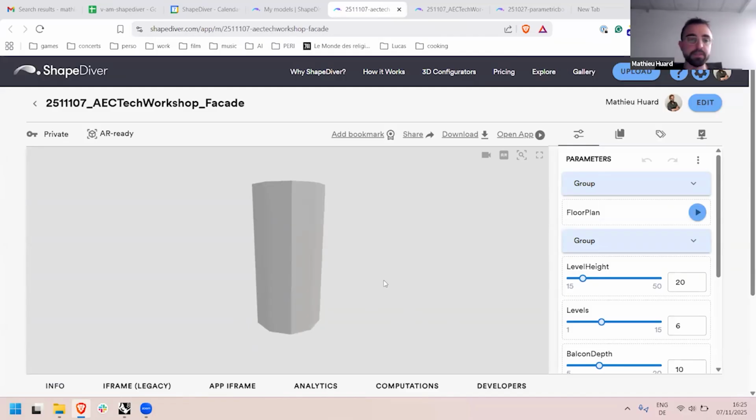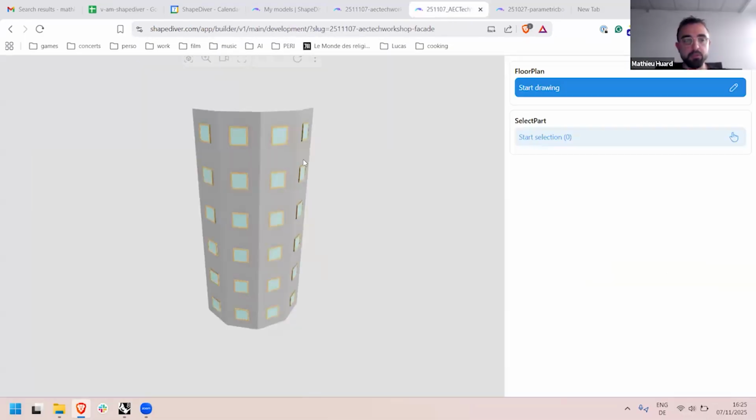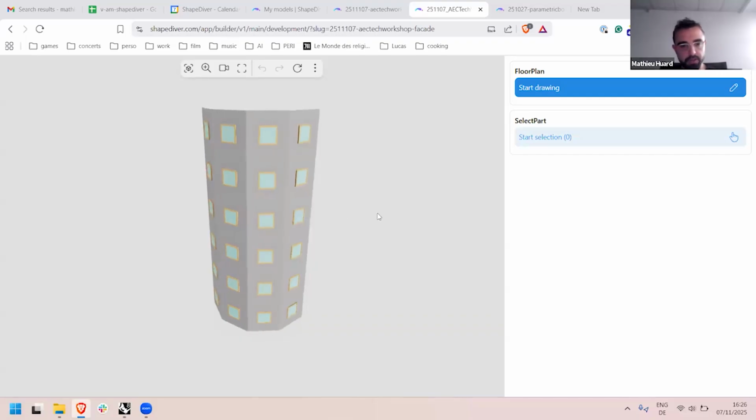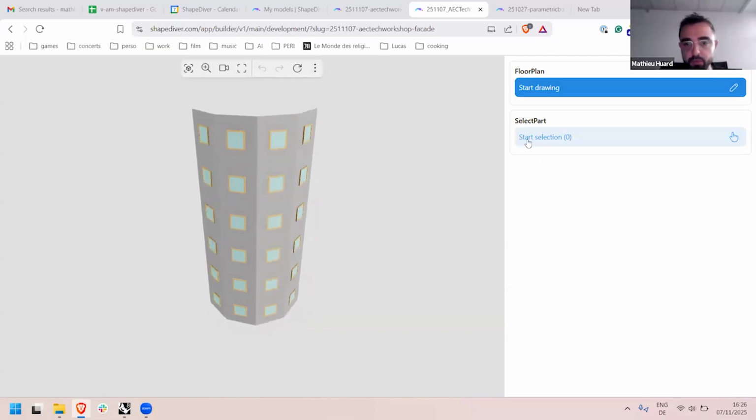But that's all what we call the controller model, the main model, contains in terms of geometry. And we can see in the final app here that I use my window model, which I uploaded already, and I instantiate it in my model and map it so that I can control it and integrate it as part of my scene of the final app. So that's one thing that I'm doing here.